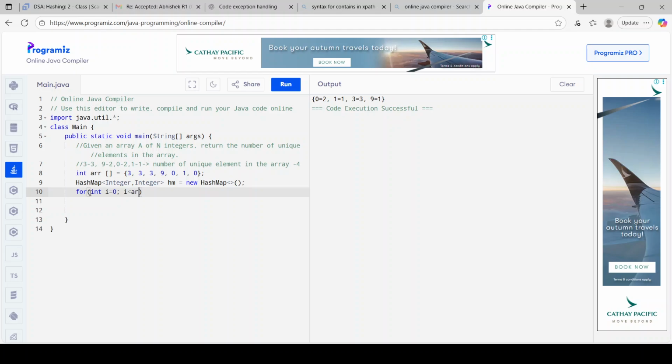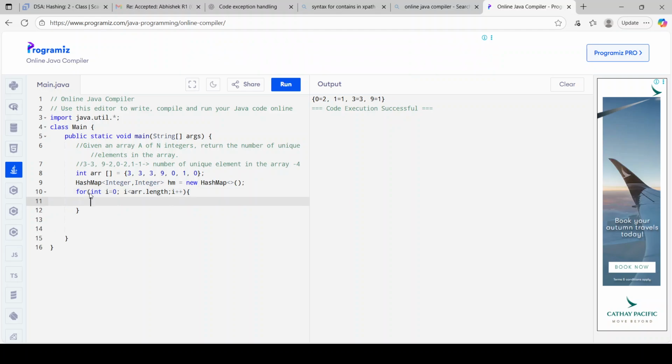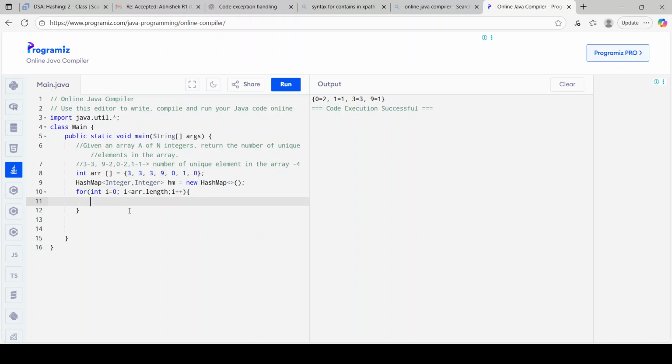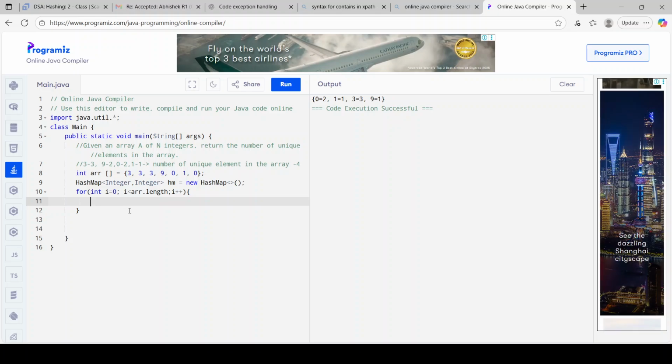The length of the array will be array dot length, right? So in this way I will declare it.